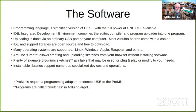There are plenty of sketches. Little side note: in Arduino lingo, a program, and some people may also call it a script, is called a sketch. I'm used to calling them programs, so I may call them programs or sketches, but they are the same thing.